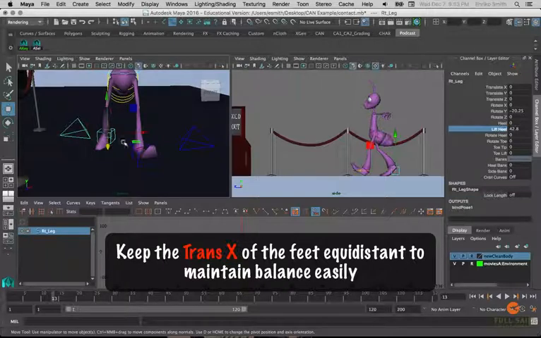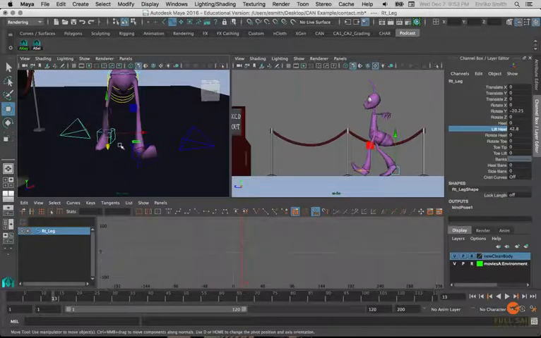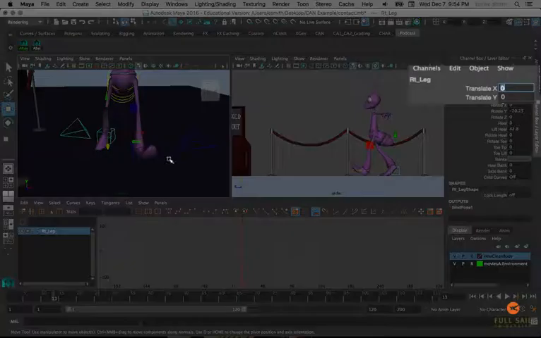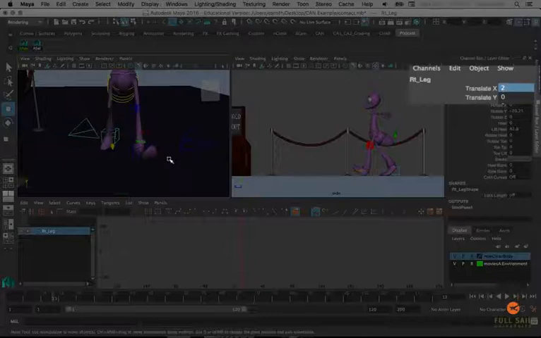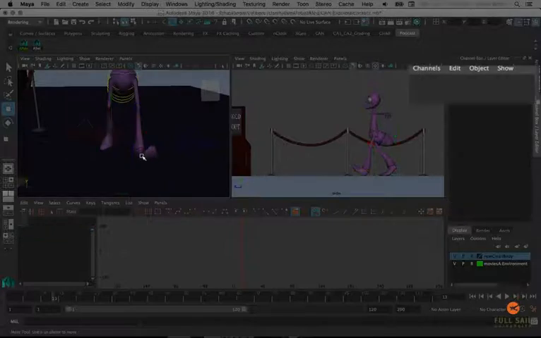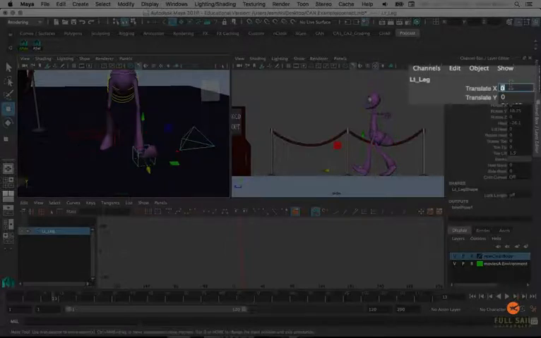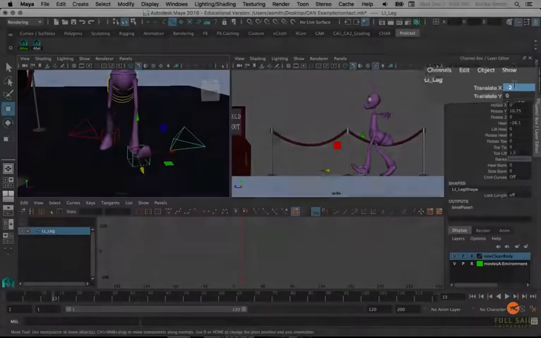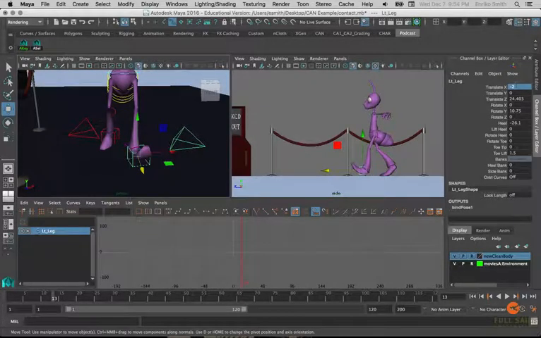If you want something a bit more controlled, I recommend bringing your feet in closer together as you're creating your contact poses. So in this case, grab this red foot here, it should go +2 to bring that in, and this one should be moving in the negative direction. So the inverse of that, to keep them equidistant, would be -2. So whichever value you choose for one foot, you basically just want to mirror it on the other foot. That way they both come in together the same amount.